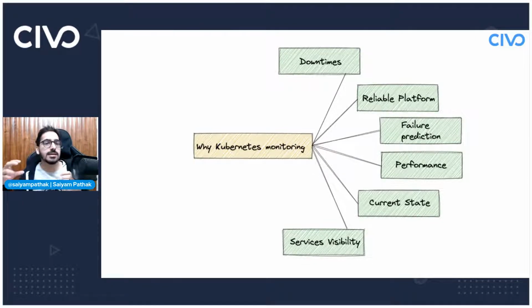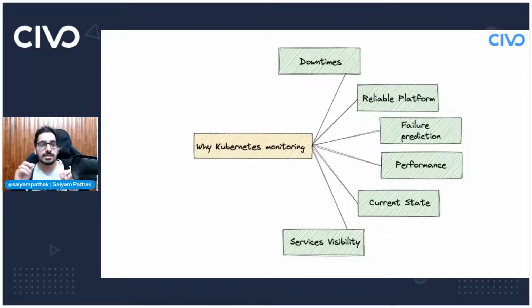The reliability of platforms is very important. You can track the reliability. Obviously, if the downtimes are fewer and the number of failures is lower, then your platform is reliable. Failure prediction: you can actually implement ML and AI. There are tools right now, like Opni, which do AIOps on top of the Prometheus metrics, which can predict the failure before it even happens. Based on the metrics, the CPU load generation and all that stuff, it will let you know and predict the kind of failures. That is very important. And then there is performance, obviously: how your Kubernetes cluster is performing over a period of time. That is also very important.